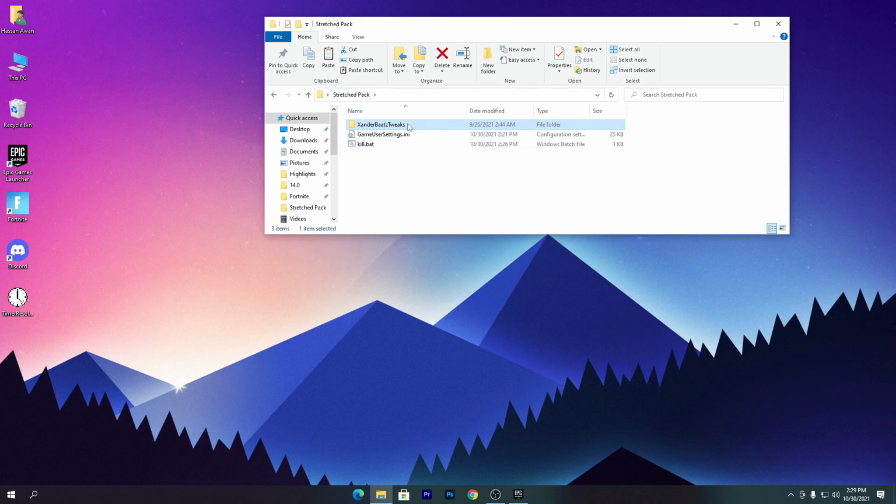Once you are done, go back into the main directory, and here is the kill.bat file. This is the best file for optimizing your FPS in any game. What does the kill.bat file do? It will eliminate all of the background processes that Microsoft runs in your background, and run only a few important applications and services. Therefore, you can get better performance in gaming or whatever task you are doing. I'm not doing it right now because I'm using OBS Studio to record my screen, and it would delete all of this. Just before launching your Fortnite, simply double click and run this bat file. The screen of your LCD will go black for about 3 to 5 seconds and then it will be normal, and that is fine.